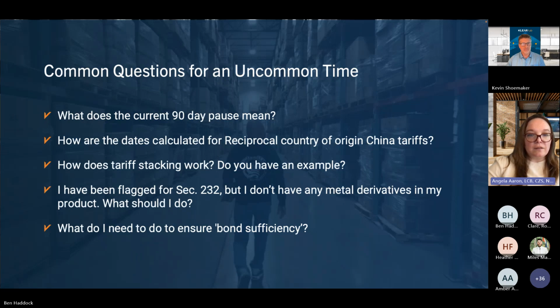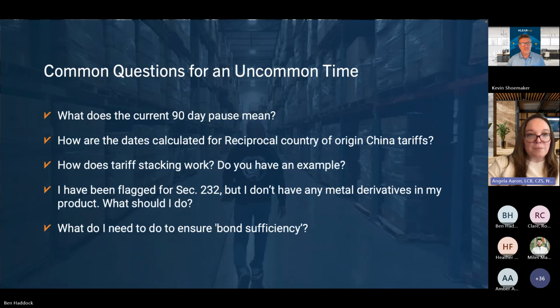And so there's a lot of, I would say, gamification that could go on here too, Kevin, in terms of, okay, what's the best algorithm? What's the best formula to get to an appropriate bond amount? That's a conversation for another day, but it's something to definitely keep an eye on: what is your current bond amount? How much have you imported against that bond? Are you at risk? Maybe have those proactive conversations with your surety company. Do I have underwriting that gets triggered at a certain point? Are you going to need copies of my financial documents? Those are all things that could be impacted by this additional tariff cost.